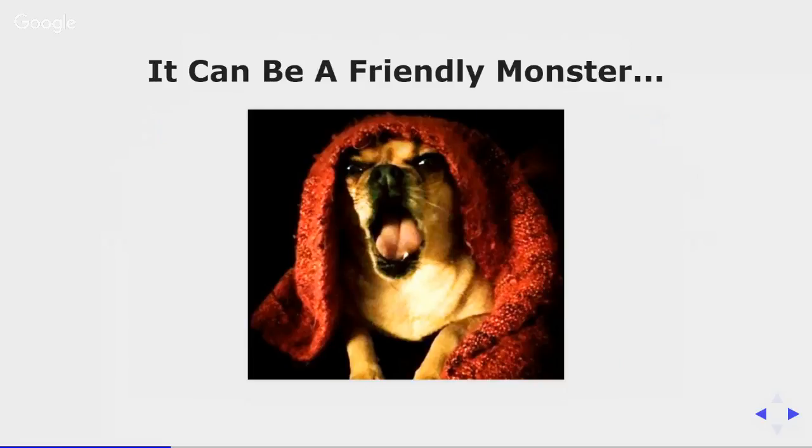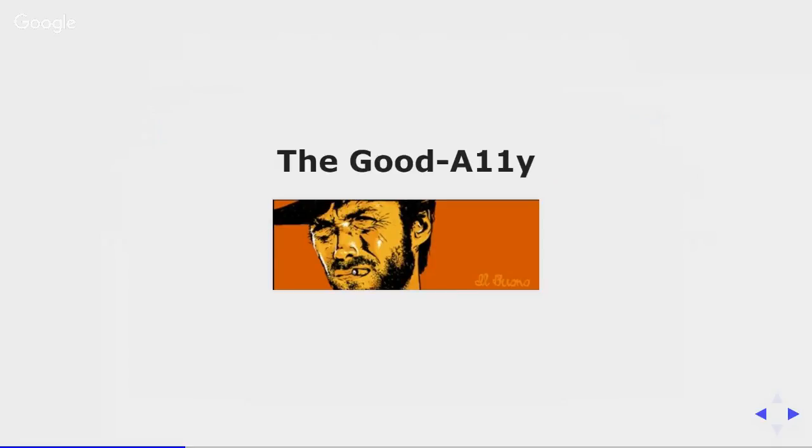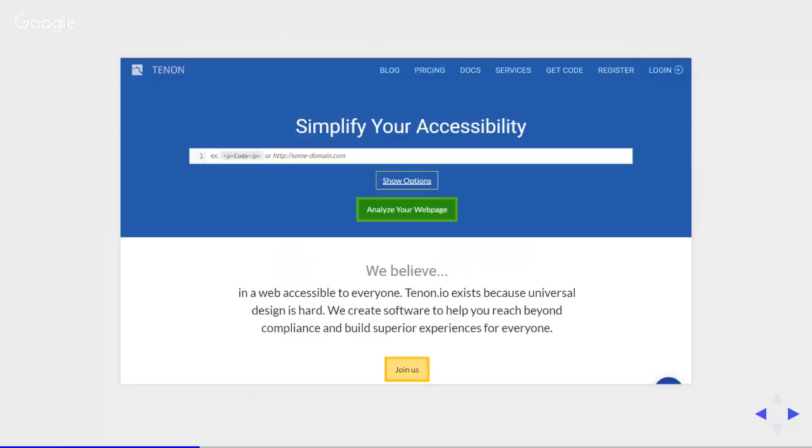We also need to go back to the good, the bad, and the ugly, and also focus on the good, of course. And as example, today I will show you a screen cap from tenon.io. And of course, this website is not only an accessibility auditing website itself, it is also super accessible in itself, and it uses React. So this is a perfect example of what we can achieve when we build things using React. But of course, we want to know how, and that is what we're going to look at now.